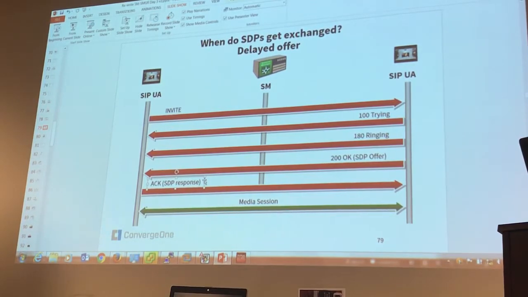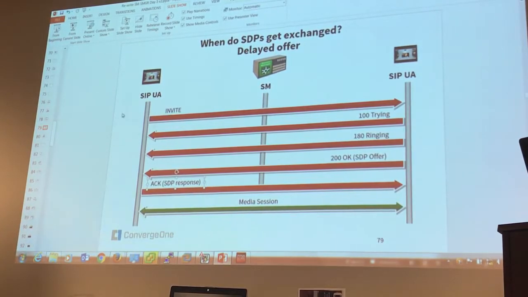Does SIP even know if the RTP establishes or not? Not through SIP, but in SDP, yeah. In SDP, you know if the call was established or not. Well, actually in SIP too, because you'll see an error message coming back saying why the session was not established. So also in SIP, you get to see if the call was established or not.